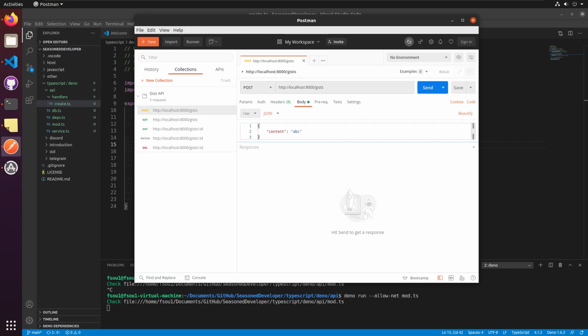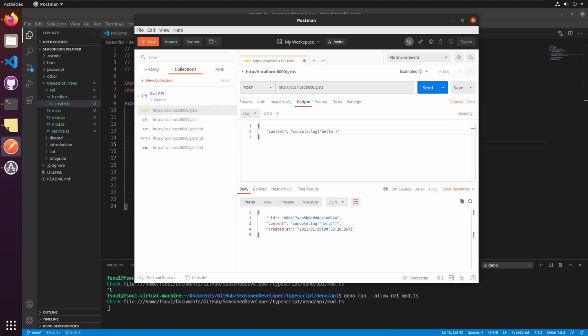Here you can see that I have the object with the content. Let's change it to, I don't know, console log hello, and let's just click send. And as you can see, we got the final object with the identifier, which has been generated by MongoDB. The status code is created, and all of the properties are in place.